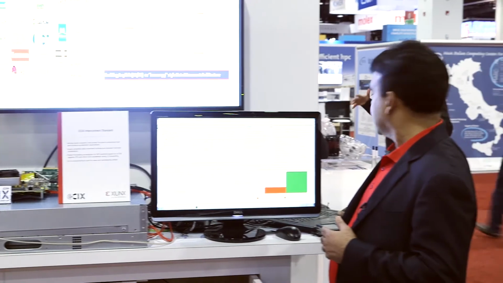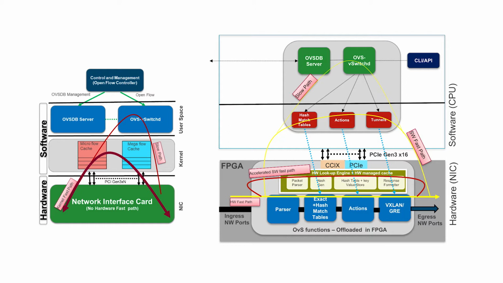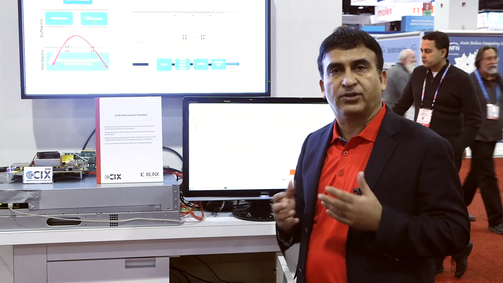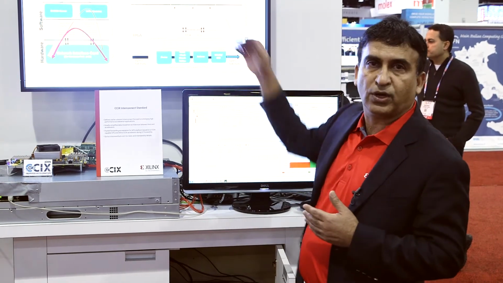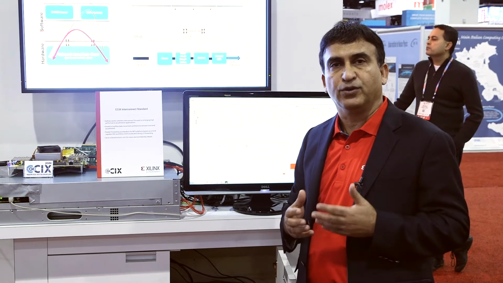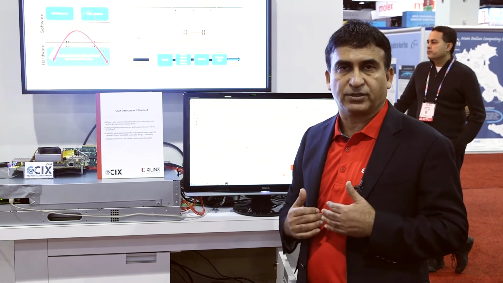What we are showing is applying C6 caching technology in the context of OVS offload. So essentially what happens is today when you do OVS offload, there is a caching layer that you have in the accelerator which is software managed. In case of a miss in this caching layer, the processing is slow and you have to now go to the host for processing the new coming packets for the new flows which are not in your cache, right?